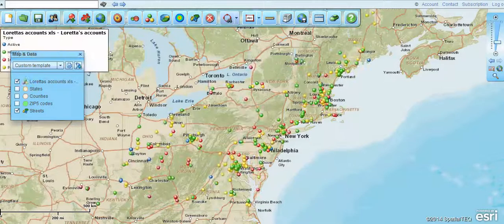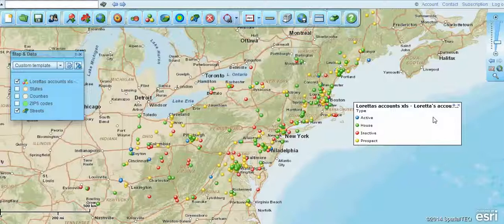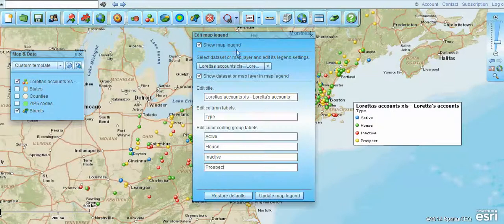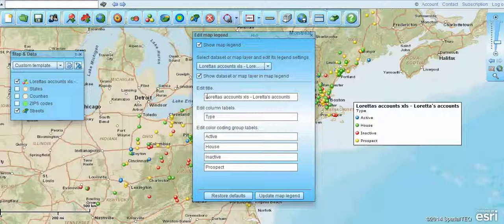So now our data is colorized or color-coded. We have the legend, which actually shows all of the information that we want our people to see. And again, you can edit that legend. So if I went in there and chose that particular data set and decided, they don't need to see all that stuff, that's just the spreadsheet data, I'm going to just call it major accounts because that's what we use every day. And so they'll know what that means, and type.